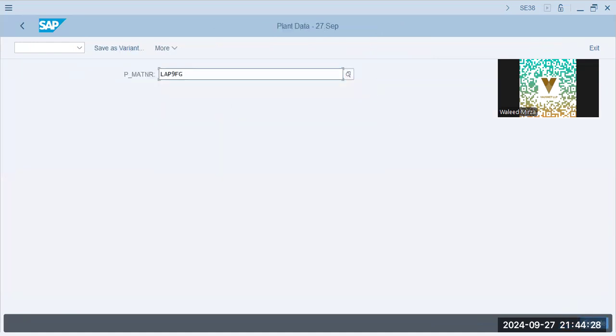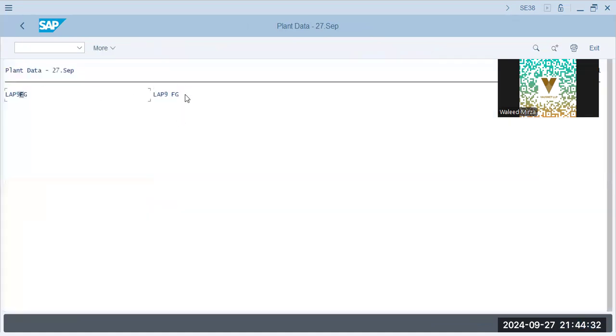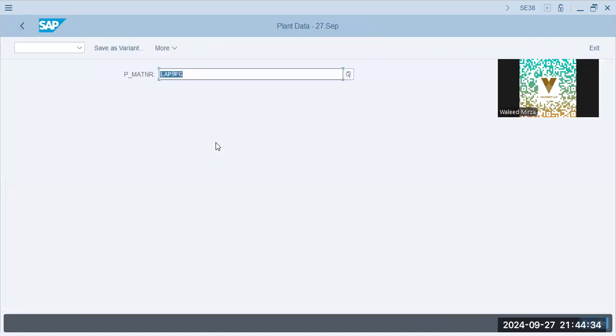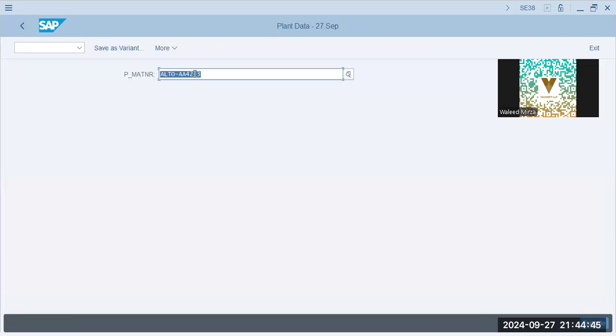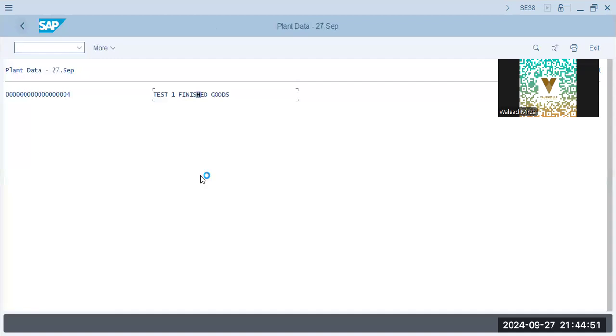Partner LAP9FG, execute, and we have the material number and the description MAKTX. Let's try with another, Alto 423. Okay, test one finished.